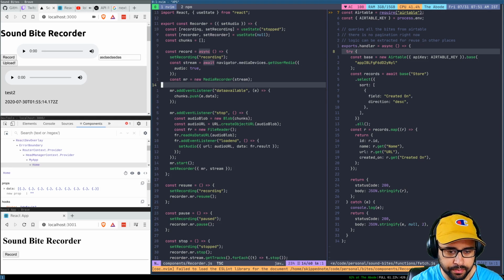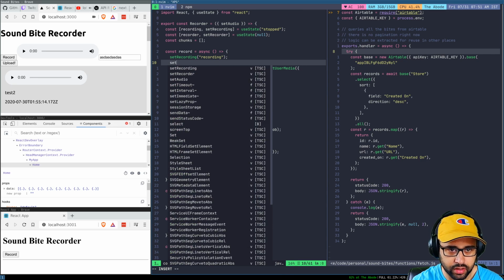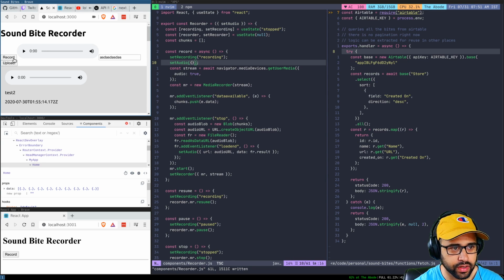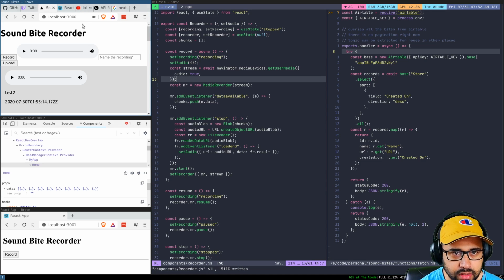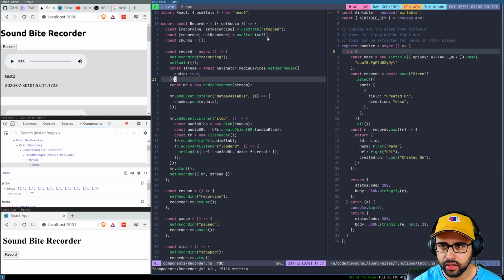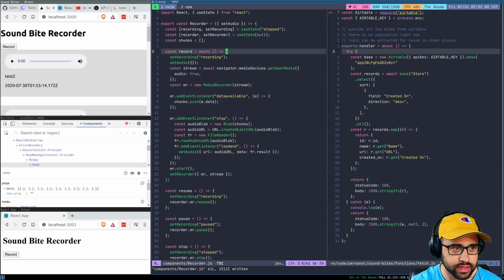So whenever I click on record, I want to set audio to be an empty object again. So right now you see this, if I click on this, yeah, it removes the state. So that is what we wanted. Again, yep, okay, so that is addressed. So how are we on time? Yeah, not a lot of time left.